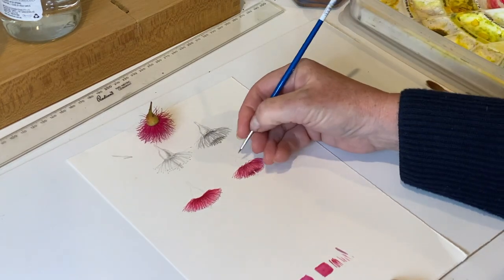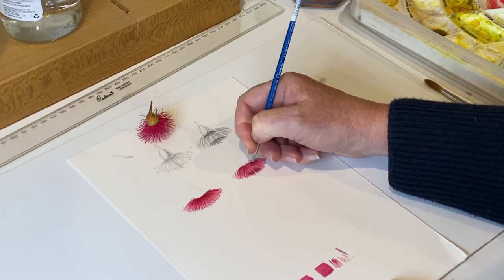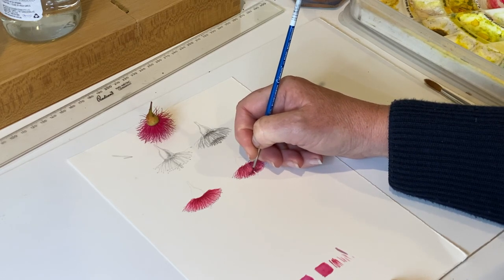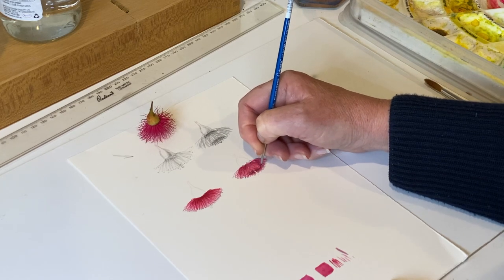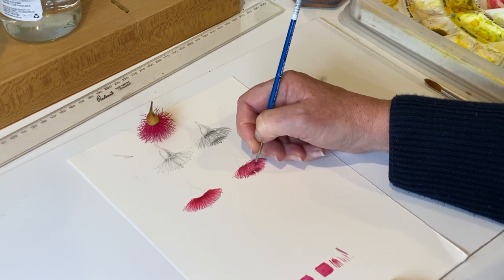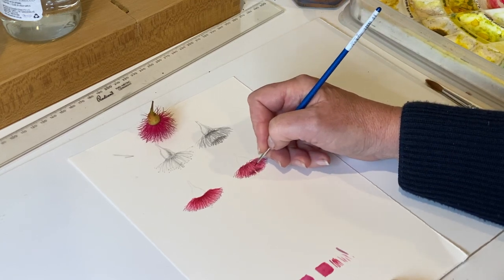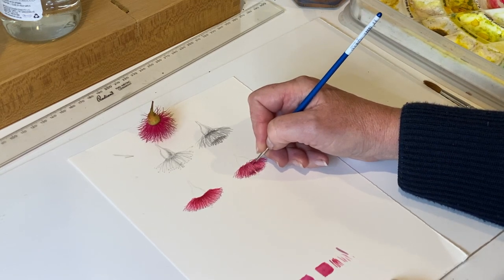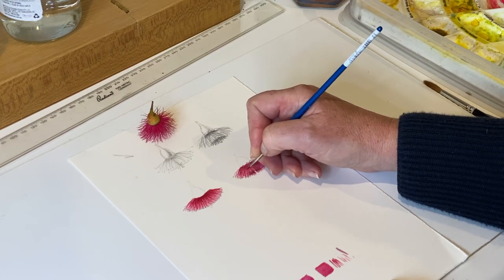Could possibly put just some little shadowy lines. They really need to be very fine. I think that's the main thing with these flowers. The lines need to be really fine because you're sort of painting the negative space in here. When I'm putting these dark lines in, it's the negative space between the stamens.